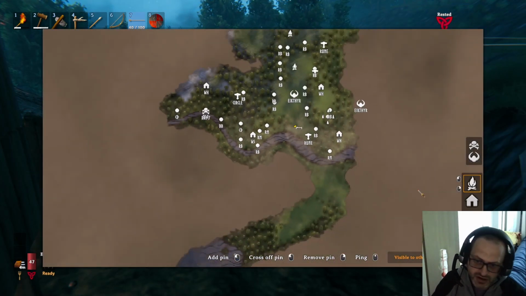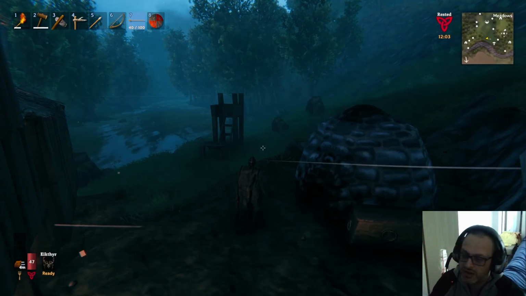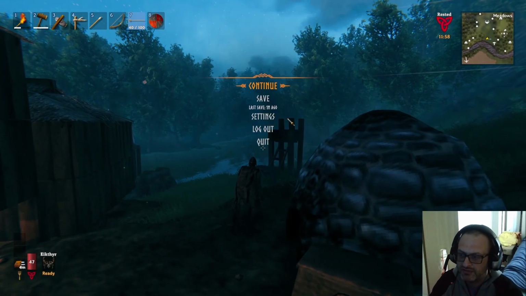We've still got to find a way of being able to travel across to the Elder eventually. He's a hard fight, so we may want to wait until we've got some copper armor to really tackle him. But other than that, we're doing well. We're having a good time of it.